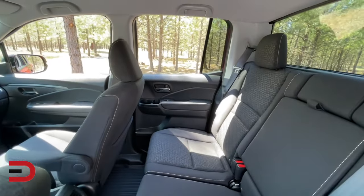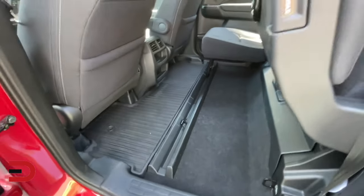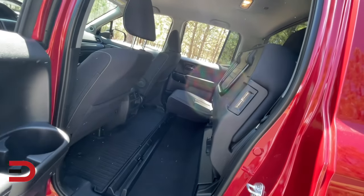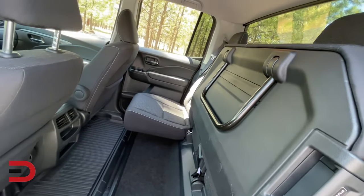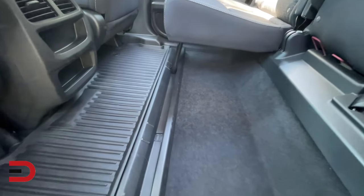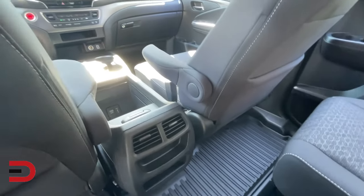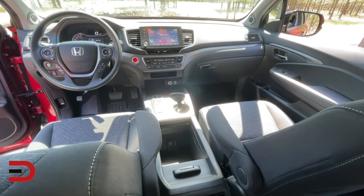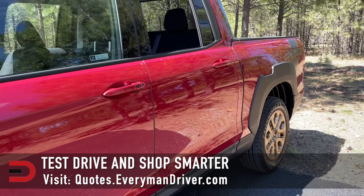One more thing about the Honda Ridgeline: the best model year to buy. The 2020 is actually the best model year for value — with the 2020 you would only pay on average 76% of the price as new, with 92% of the vehicle's useful life remaining. The 2019 and 2018 model years are also pretty attractive and provide relatively good value. These values are based on multiple factors including prices new, current price, maintenance costs, and remaining years of overall predictable expenses.